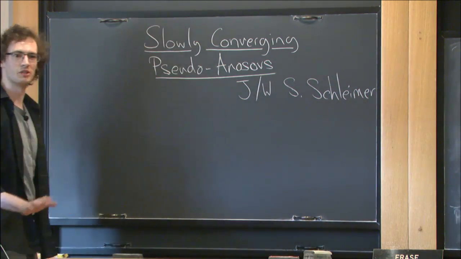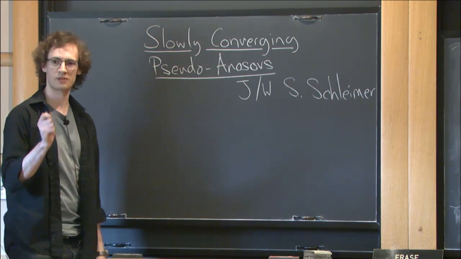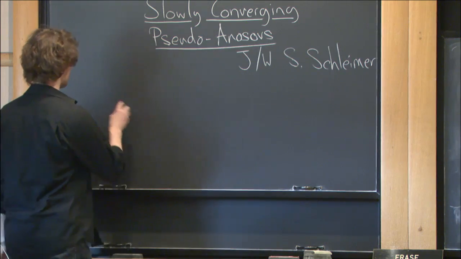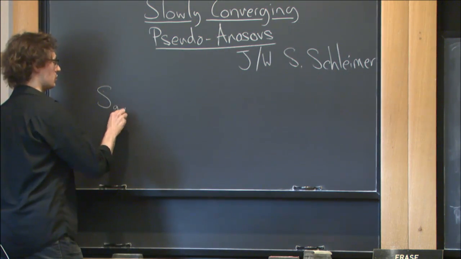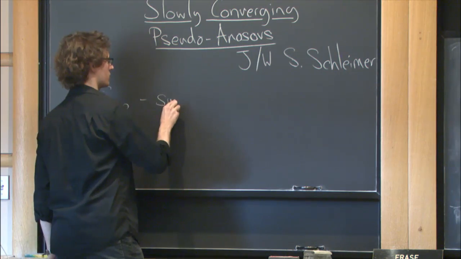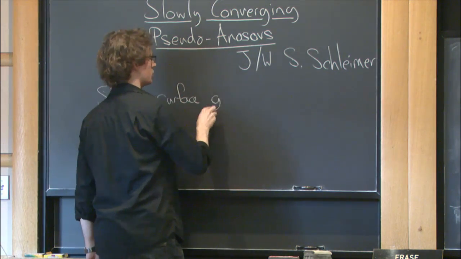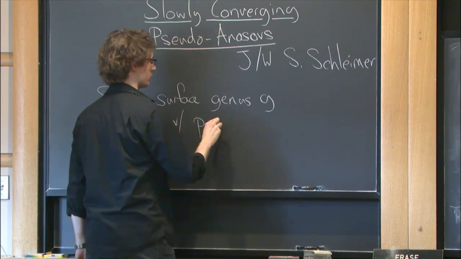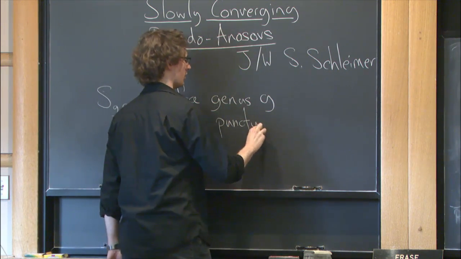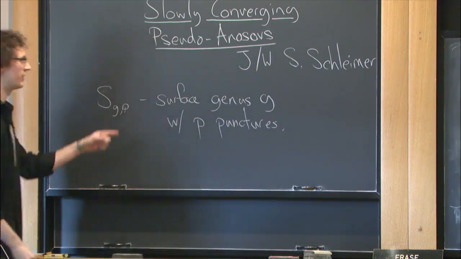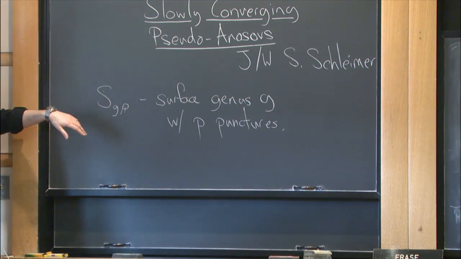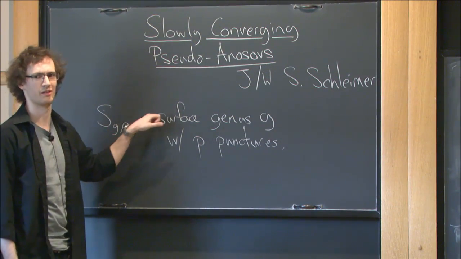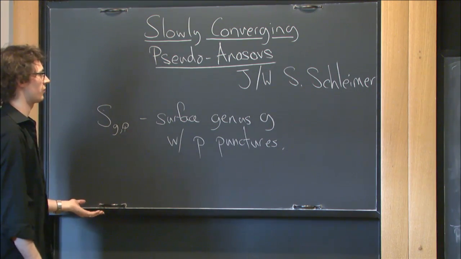In order for us to get started, I have to set up just one little piece of notation. Throughout everything that I'm going to be doing today, I'm going to write S_{g,p}. This is going to be the surface of genus g with p punctures. Let me just point out that there's a lot of adjectives that are missing from this definition. I'm not going to bother even to list them now, but you should be thinking about things like connected that are just going to be assumed throughout.